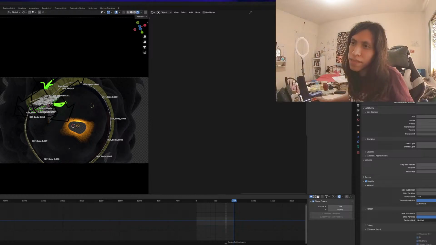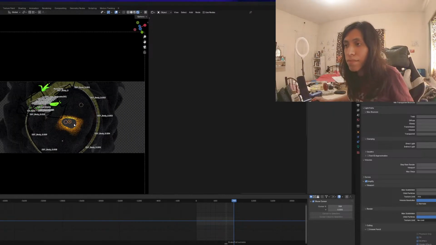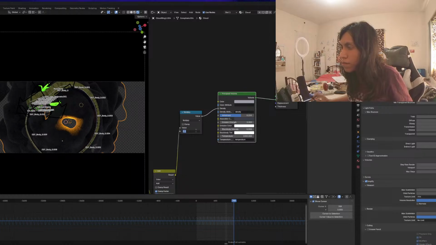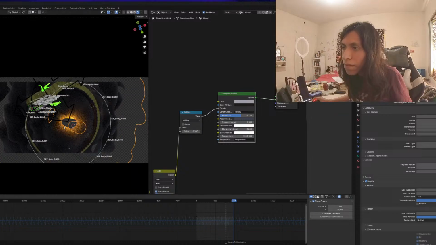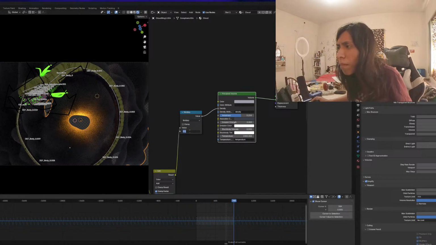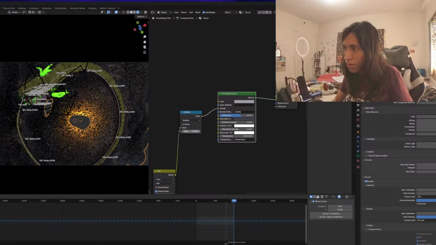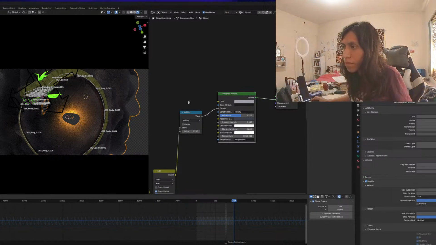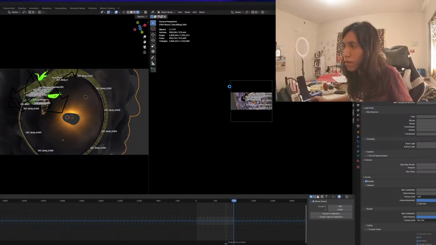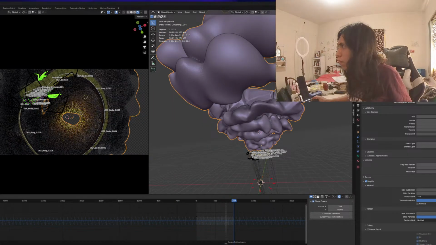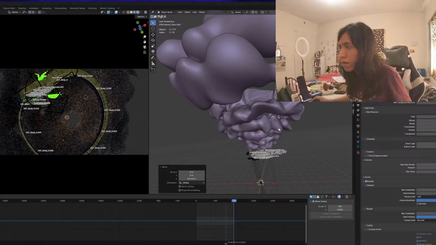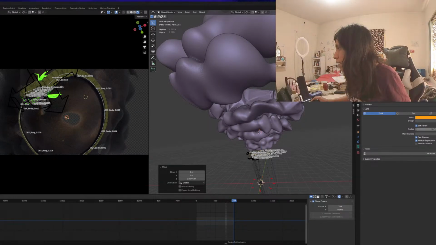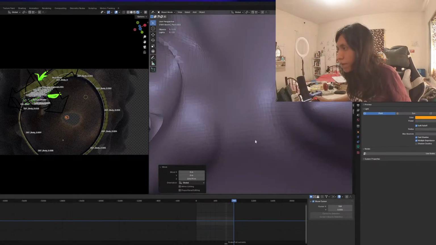So the light was probably too dense, so let's put it on 1.5, 0.225. What if I make the light go big, like really, really big?